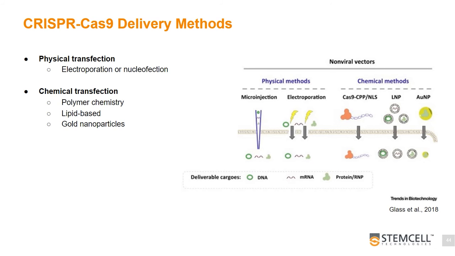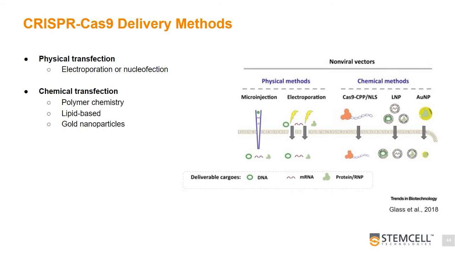However, high cell death may result from high voltage pulses and incomplete membrane repair. Therefore, the electroporation parameters must be finely tuned for individual cell types to avoid reduced long-term cell viability. Chemical delivery also utilizes the formulation of complementary molecules to assist Cas9 to bypass the cellular barrier, as well as to protect it from degradation pathways. Some chemical transfection methods include polymer chemistry, lipid-based methods, and nanoparticles.